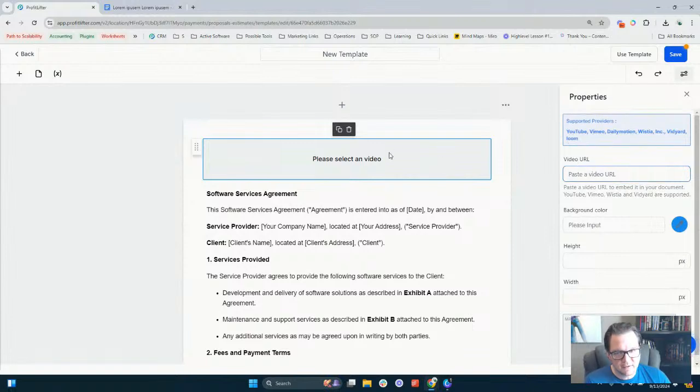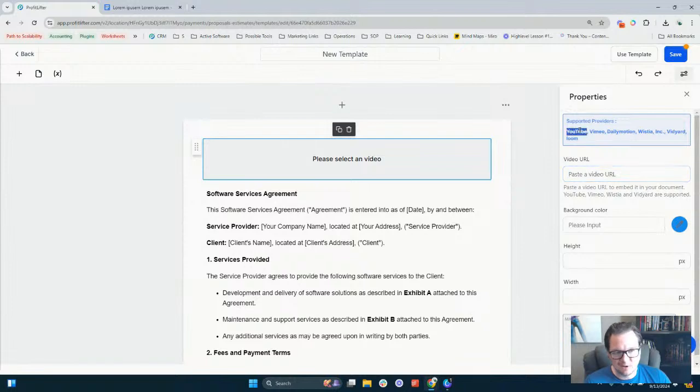Now you'll see up here this video function is going to be a little bit different than inside of the builder, because one thing that you're going to find about Go High Level, the more that you work in it, you'll notice that some of the features in here are a little bit disjointed. What happens is they built the initial foundation, they built the framework, and then from there they went in and started adding all these other modules to it to increase the functionality. And so this invoice, this document system is one of those.